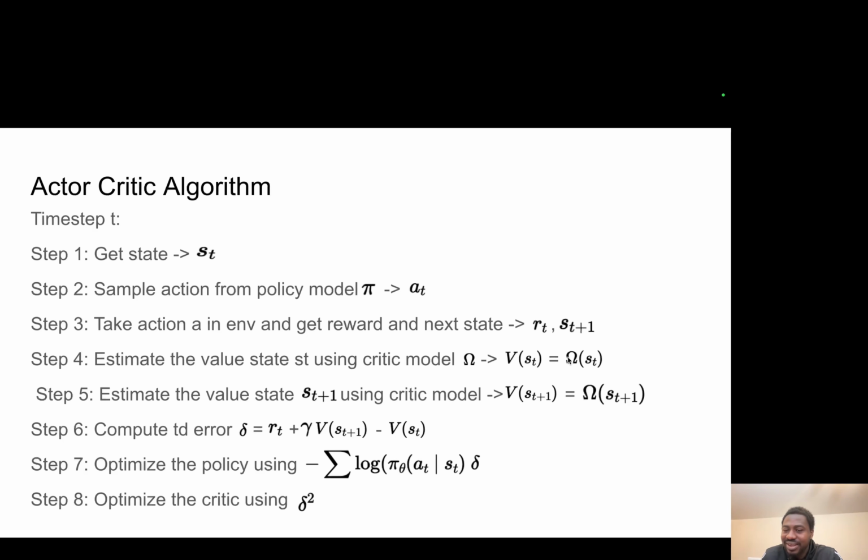Now, here comes the magic. How are we exactly training omega to estimate the value of s_t and the value of s_t+1? We do that by optimizing the square of the TD error. Because if you think about it really well, this TD error is in many ways the difference between what the value of this state should be and our current estimate of the value of that state.